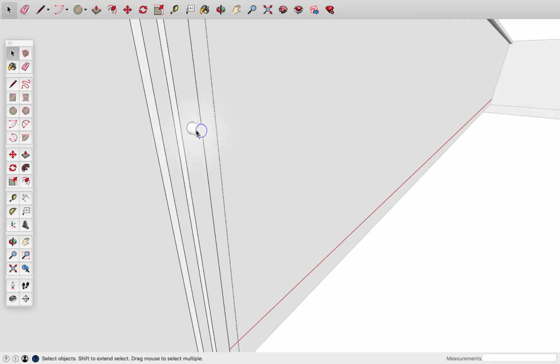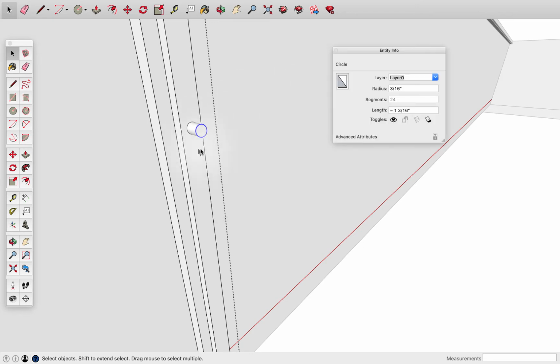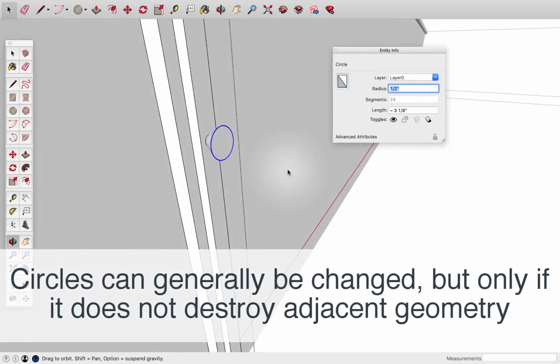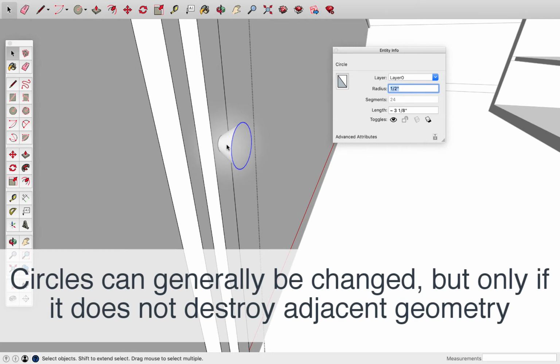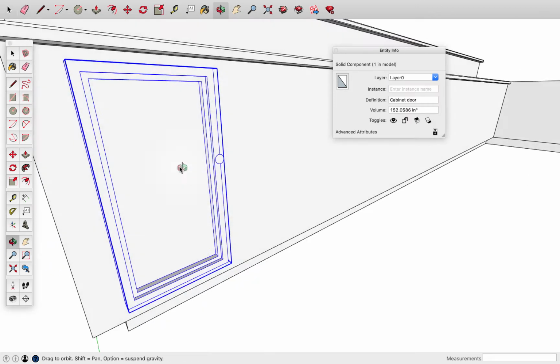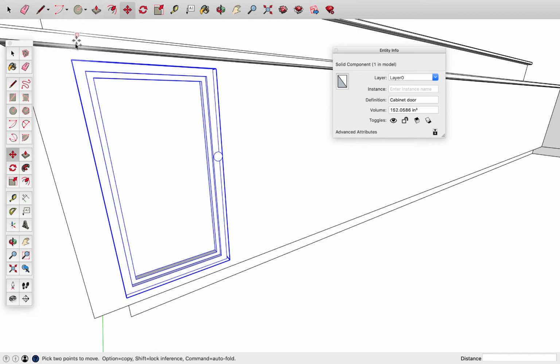And in fact, with SketchUp objects, some objects, if you get their entity info, can actually be changed kind of parametrically. So if I change this dimension of the radius to 0.5 inches, you can actually make kind of a wedge shape. Not all objects can be changed in this manner, okay? And I can't change the number of segments. I can when I've first drawn the object. I can make a copy of this using my move copy command.